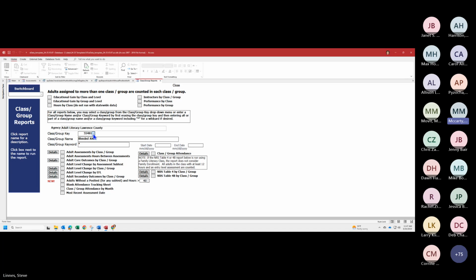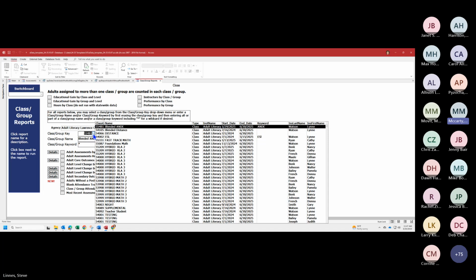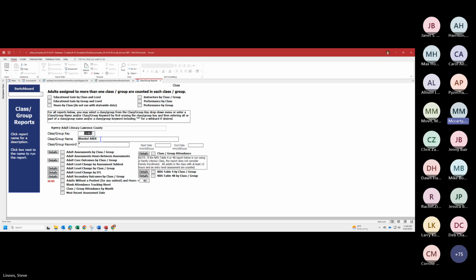So perhaps if you looked at the previous query and you didn't have keywords, now you have the opportunity to run a query here by either the class's name, selecting it from this list, or using the filter function that Steve has built in, where you could sort and organize. Let's say you put in your class keywords the instructor's initials. You could search by just that instructor's initials in that class group keyword field.